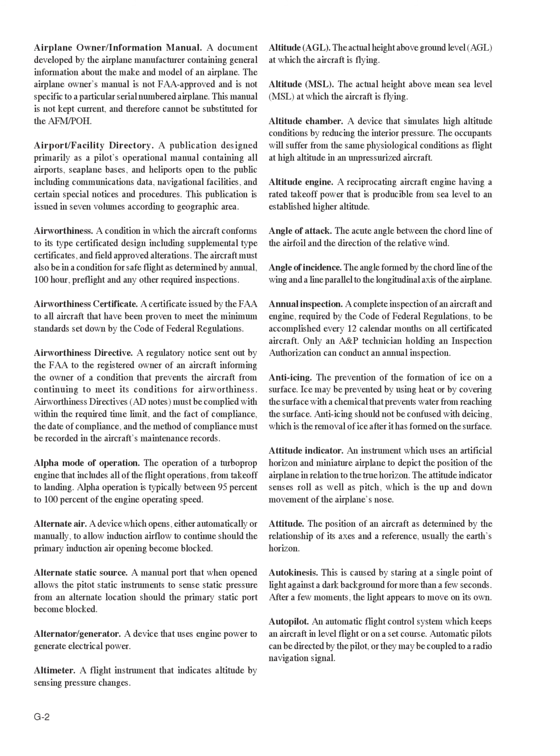The actual height above ground level, AGL, at which the aircraft is flying. Altitude, MSL. The actual height above mean sea level, MSL, at which the aircraft is flying. Altitude chamber. A device that simulates high altitude conditions by reducing the interior pressure. The occupants will suffer from the same physiological conditions as flight at high altitude in an unpressurized aircraft.